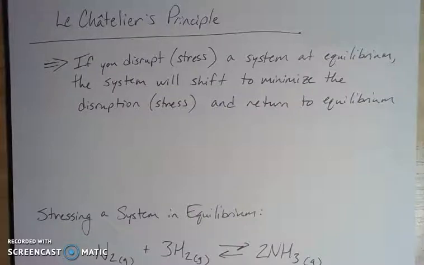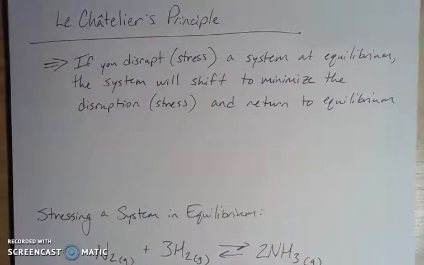I want to talk today about one of the most important principles in chemistry, and I realize I say that about everything, but they all are. Equilibrium is a very important concept in chemistry because it really is the place that chemical systems drive towards in order to reach a more low energy configuration.